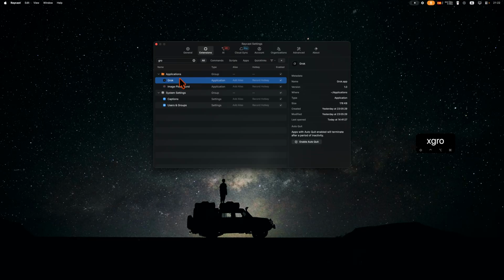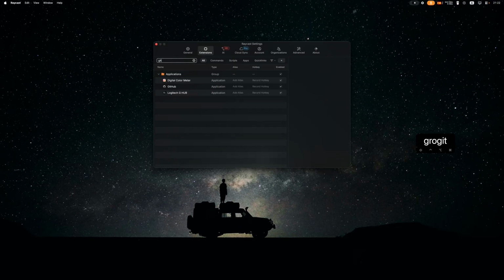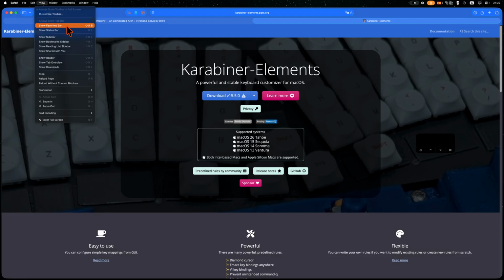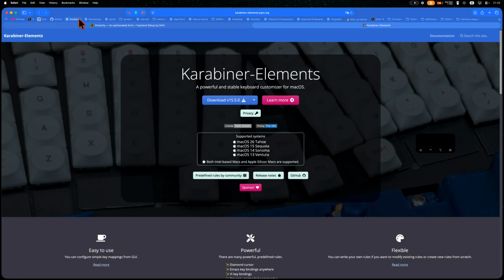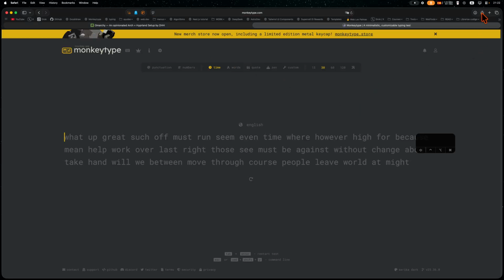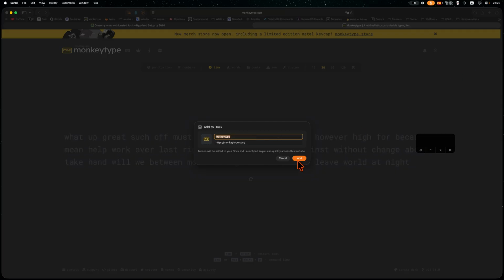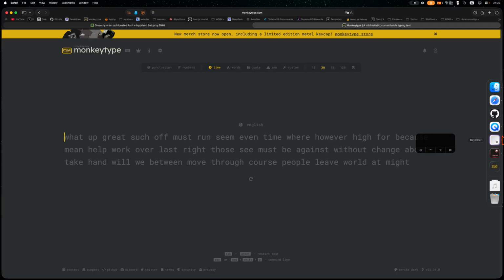I don't have GitHub also, so I can create something. Yeah, no, I have it all. Let me go here. I'm going to show my favorites bar, and that's it. Let's try Monkeytype, okay? So I will go here and add it to the dock. This one just creates it and puts it on the dock, but you don't really need to have it there. Once it's done, you can just remove it from the dock, but it's still on your system.